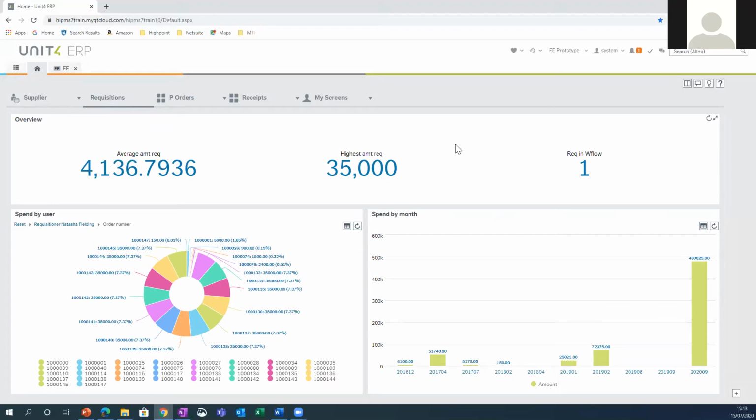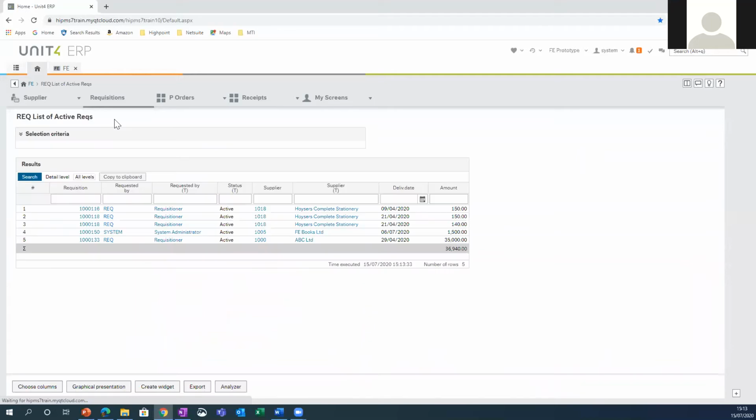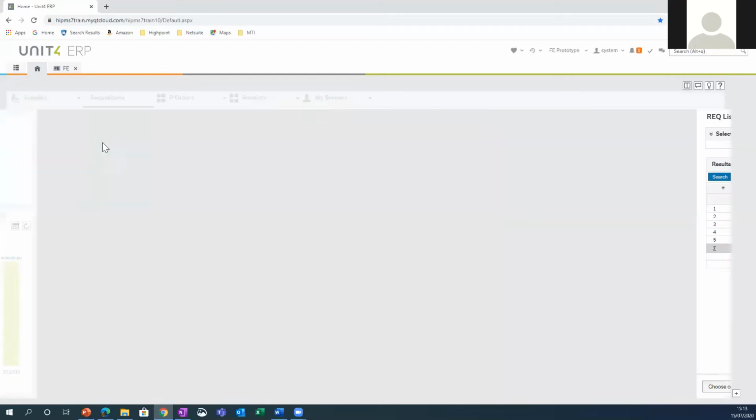These are really set up, and you just plug them in, and this is just an example of one of those. These both use that analysis tool to create these widgets and then bring them through here to be displayed on the screen. If we click through here, I can click on these options, so I can look at active requisitions. So I've got a report there of active requisitions.